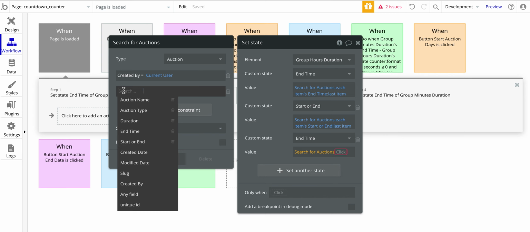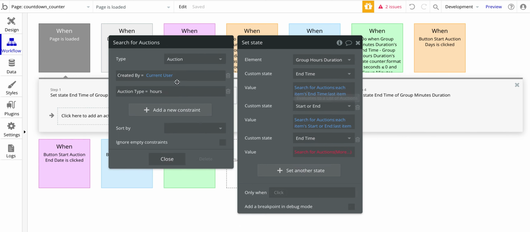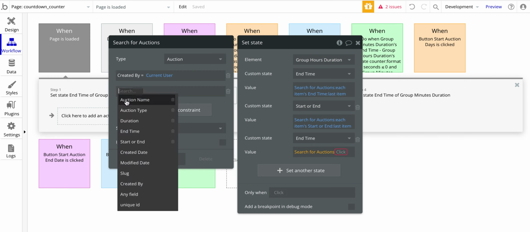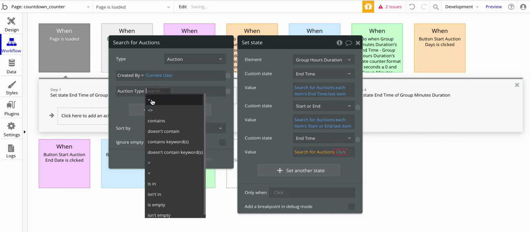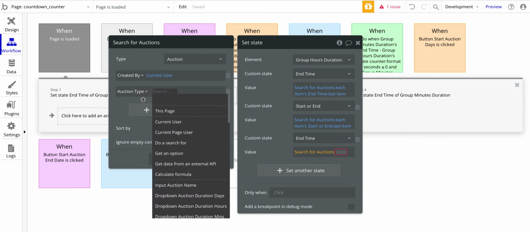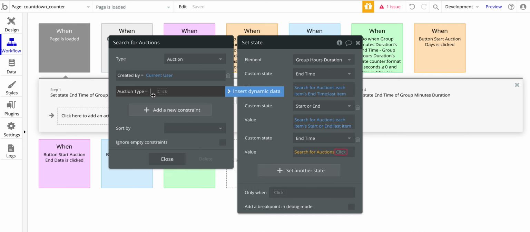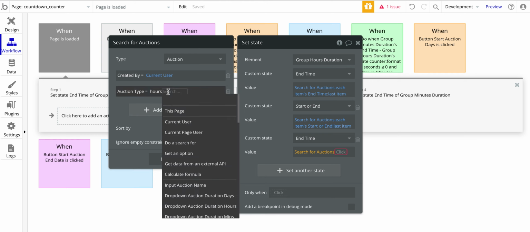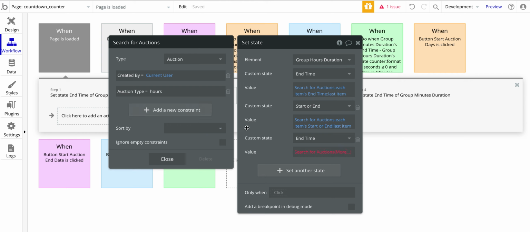And then the other criteria was, what did I have for the other criteria? Hours. So if the auction type equals, and again, if you click on it and you see the search, that's not going to work. So click to the left here, hours, just like that, and then you can click on it when it says search, and you can just delete that if you don't like seeing that aesthetically.